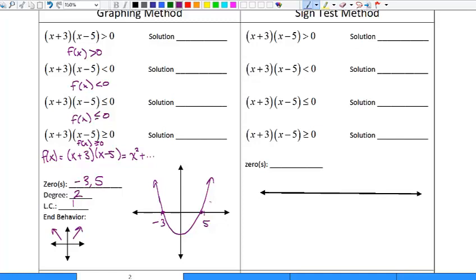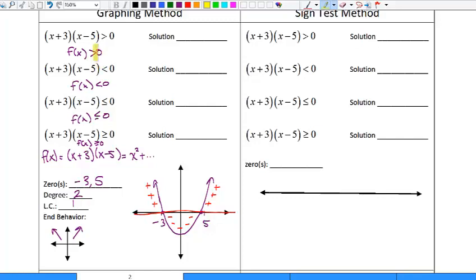Our next step says to mark the positive and negative y values on the graph. So looking at the graph, anything that's above the x-axis is going to be a positive value, and anything below it is going to get me a negative value. So I'm going to go ahead and mark those right on that graph just to remind myself what's above the x-axis and what's below the x-axis. Then I want to decide where my graph is satisfied.